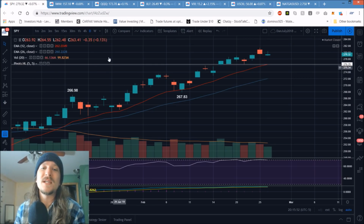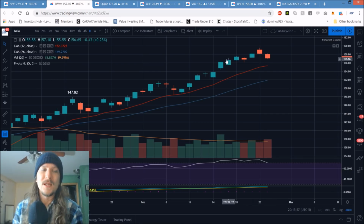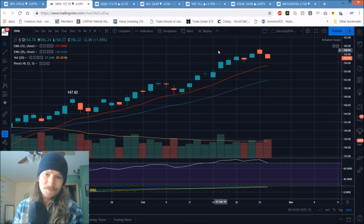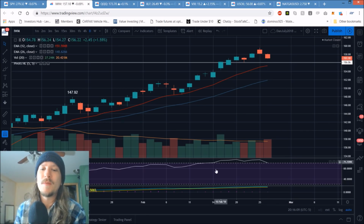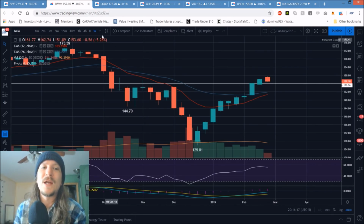So very indecisive today, and it was marked by the end of the day seeing IWM dump here, and some of the emerging markets are showing some weakness, which is worth paying attention to, because they've been leading the way up. So the daily higher low for IWM is 156.06, still holding that level at this point, but the RSI is coming off of overextended, and if we lose that higher low, we zoom out to the weekly and we look for weekly consolidation for a higher low to form.